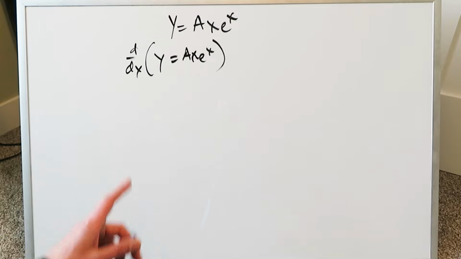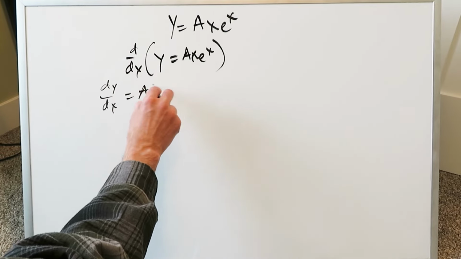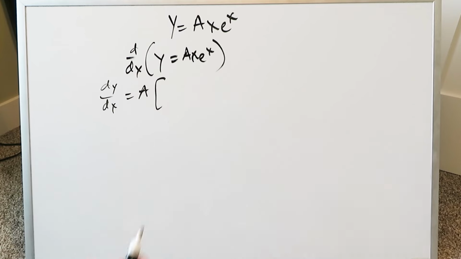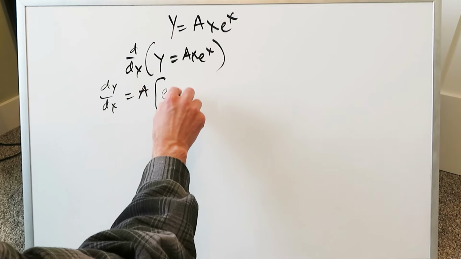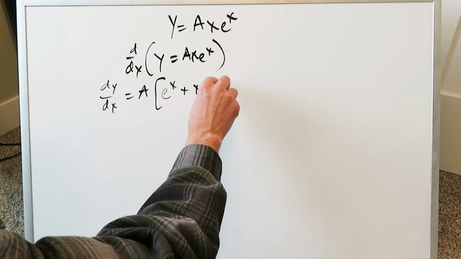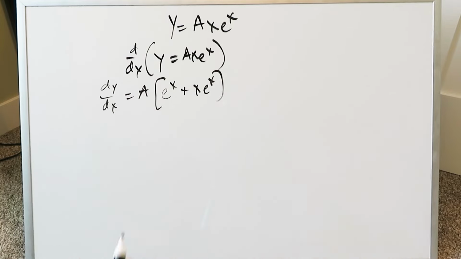When I'm doing the derivative of y, I'm getting dy over dx. I have a, which can be pushed out, then I'm doing a derivative of this x e to the x, which is a product of two functions for which you do the product rule. If you do the product rule properly, you'll have e to the x plus x e to the x. The f function, the g function through the product rule template. That's exactly what you'll have.